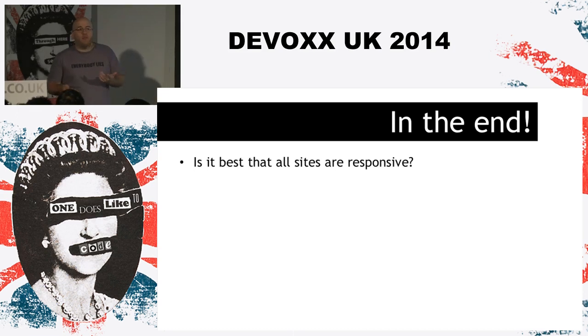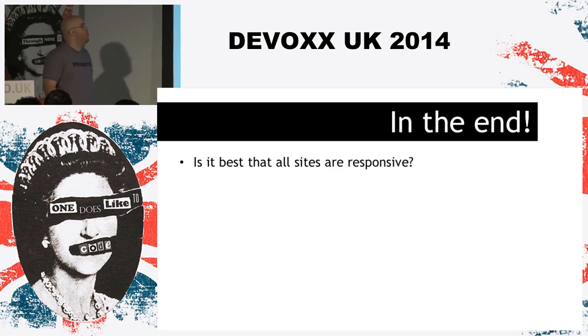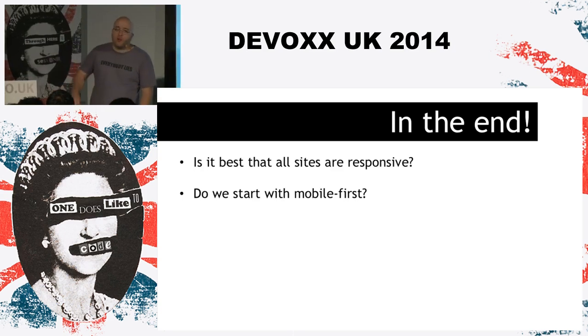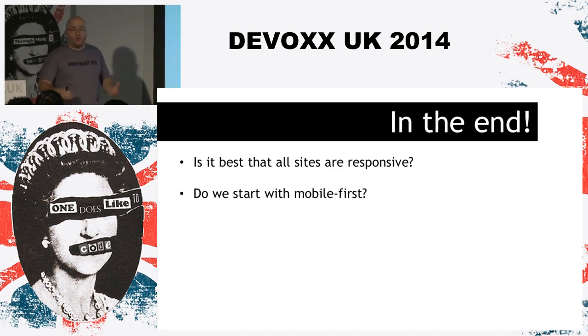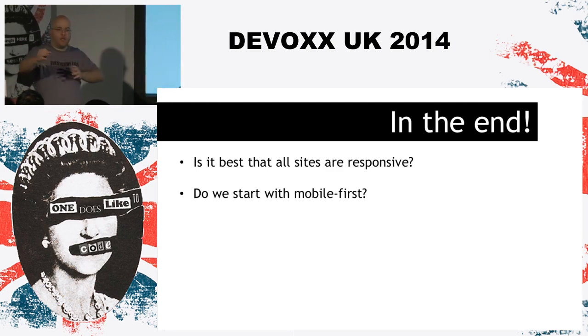I'm thinking about line of business applications. Maybe it does not make sense to run on a smartphone. Maybe I don't have enough space to do whatever I want. So maybe it's not the case. Maybe you don't have to use responsive web design. Do we start with mobile first? This is another philosophy, another technique. I won't take another 45 minutes to talk about mobile first, but actually this is a good thing also. It may be good for you or not, and the idea is really to start with the mobile. So do I start my design thinking about the mobile, and after this thinking about bigger screens?